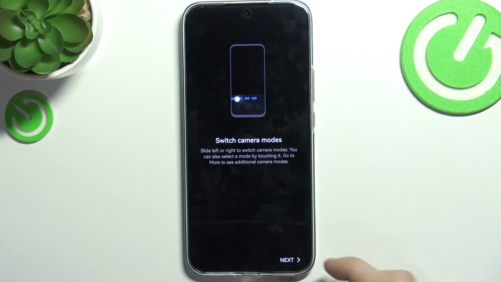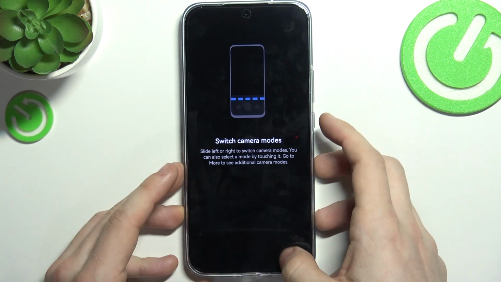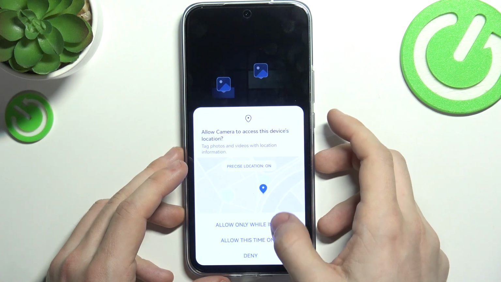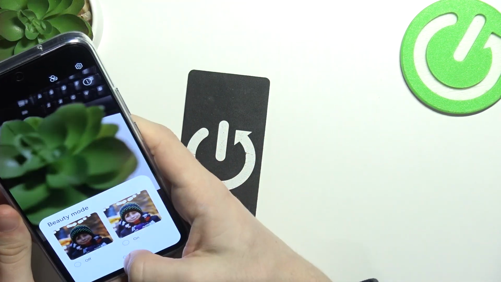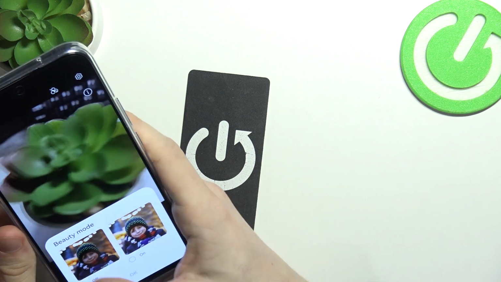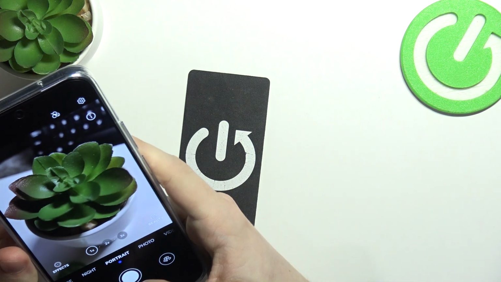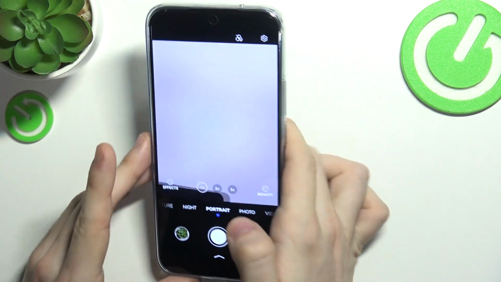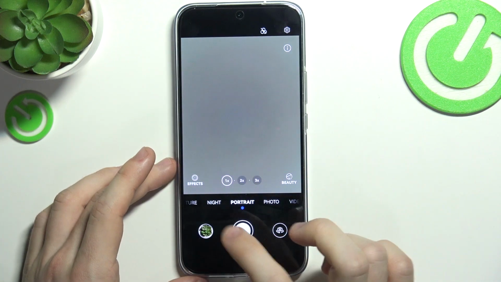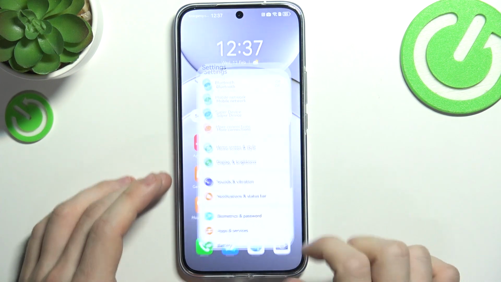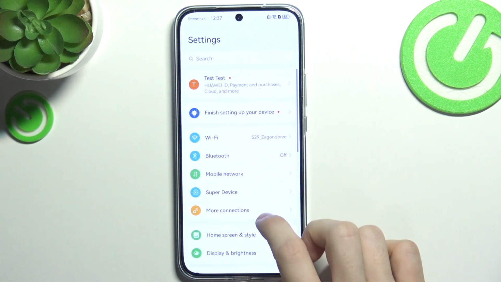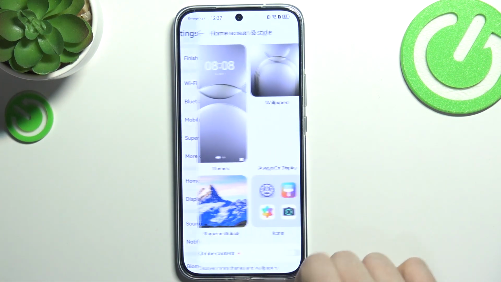So I'm gonna take a photo of this plant right here. So now I have taken the picture, and let's go to home screen, go to settings, and go to home screen and style.